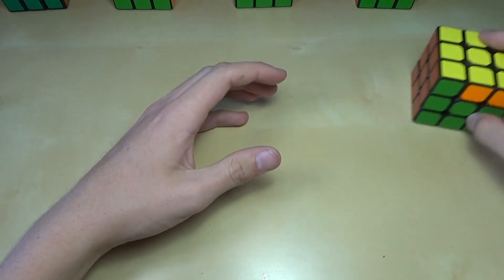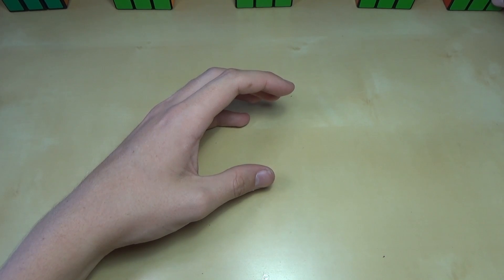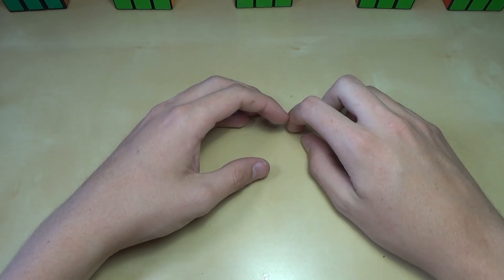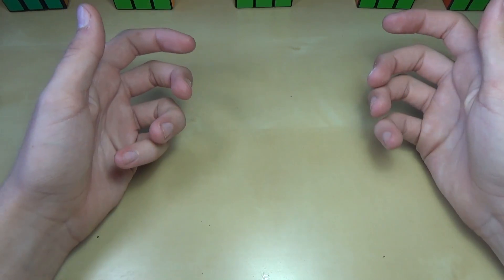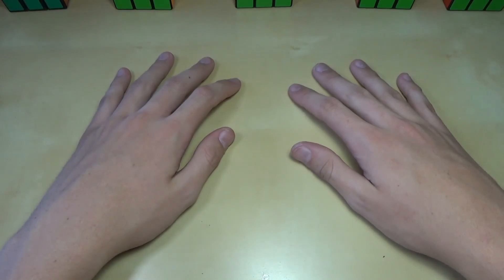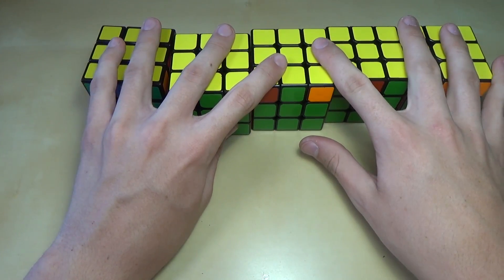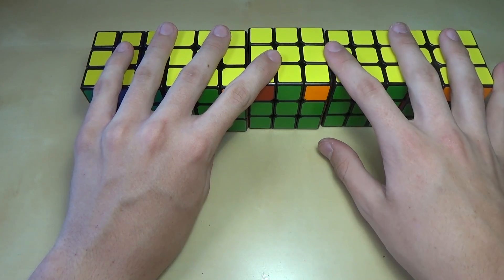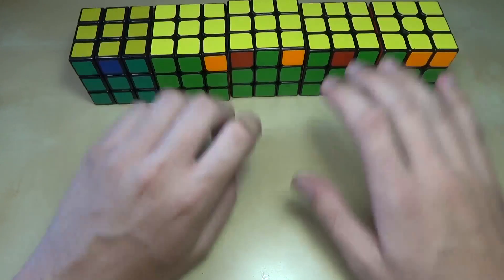There we go. So I know at this point a lot of you guys will probably be laughing at me about how comparatively slow I am at all these algorithms. And that's just because I'm not very advanced on 3x3. I don't really try and do it super fast. I do speedcube occasionally. But yeah, these are my top 5 favorite PLLs. I can't do any of them particularly fast. But they're still pretty fun.